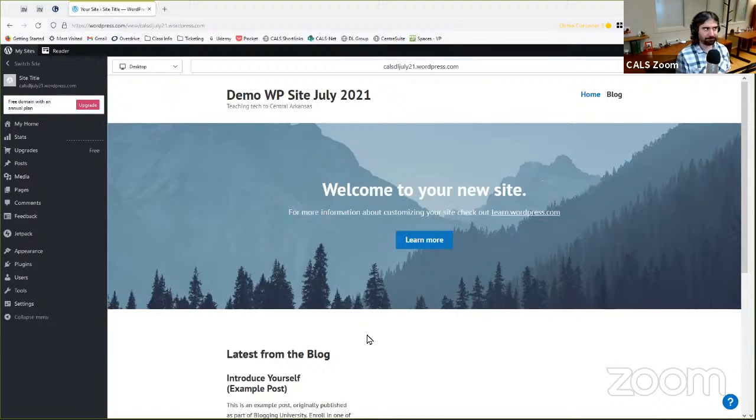Basically, all content management systems support something like this, but WordPress has kind of a leg up on them because it's the most popular one. There are a lot of different themes out there that you can use. So let's take a moment and look at some of those themes and talk about that a little bit. I'm going to come up here and move my mouse over Appearance, and I'm going to click on Themes.